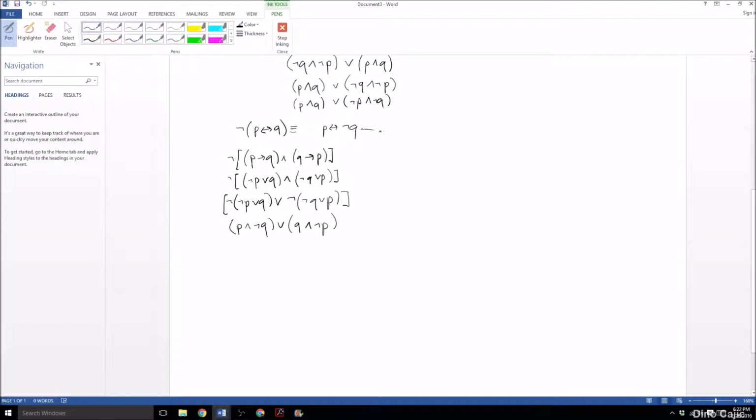Well, let's see what we can do with this one. So that comes out to P implies not Q, and not Q implies P. At this stage, we want to get rid of the implication symbol, so we get to not P or not Q, and Q or P. So the reason why it's Q and not Q is because the negation of a negation is just the opposite of the negation. So Q or P. Well, do these two match? No, they don't. So what are we gonna do right now?